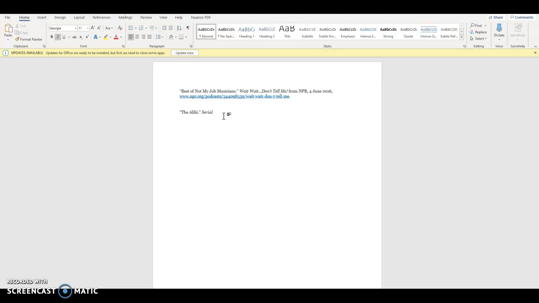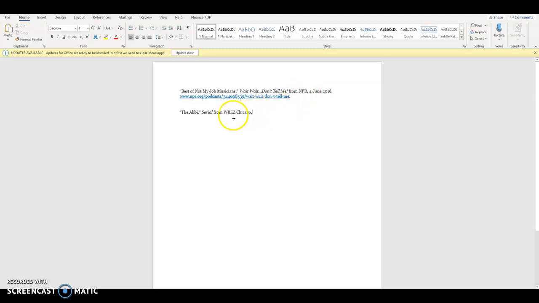So I'm going to say it's from WBEZ Chicago. Now, the problem is I can see that from NPR up here is not in italics, so I need to turn italics off. So I'm going to highlight that, turn italics off, and then I can see after the publisher, I'm going to put a comma there.